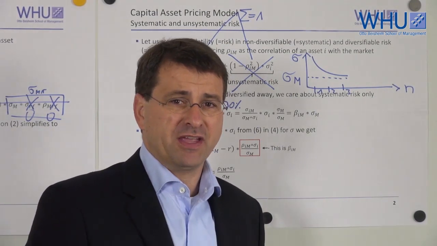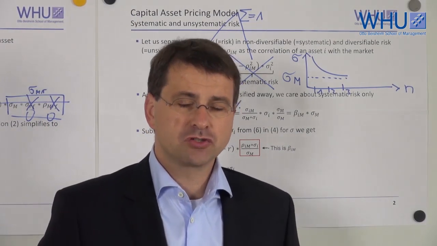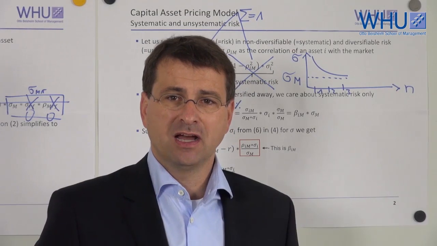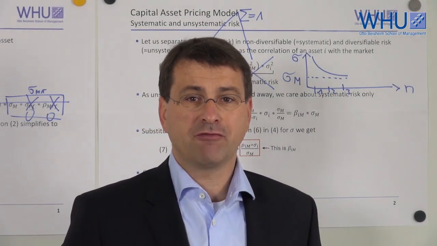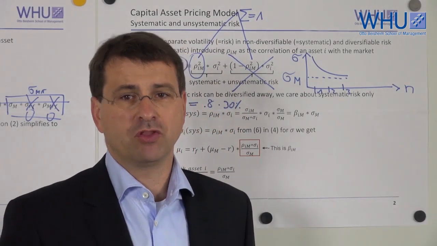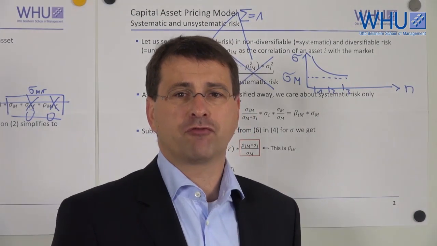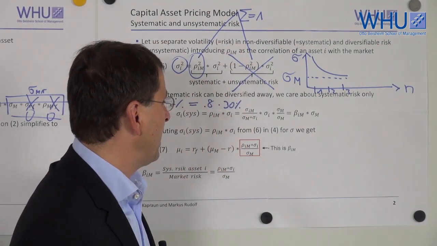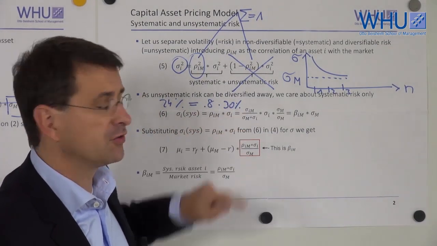So the logic of the capital asset pricing model is that we have an equilibrium situation in which nobody would like to bear risks which don't have to be borne. In other words, unsystematic risks don't have to be borne, and therefore nobody pays you for those unsystematic risks, simply because you can diversify them away free of any costs. So the only risk which really matters in the end is the rho times sigma I. That is the systematic risk.